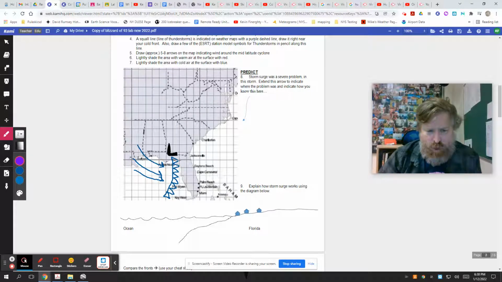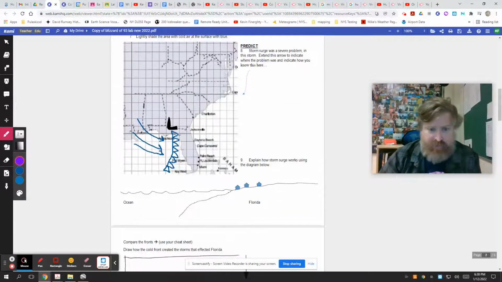Sometimes there's a thing called a squall line, which goes right along with the cold fronts because the cold fronts are the things that create these very large storms. So like right along this, we could do that in purple with dashes. That's going to be like the place where the storms got serious. So this thing slammed into Florida. It spawned tornadoes. Even straight line winds were very, very strong. And it created storm surge, shoving water up onto this coast, which you are going to explain to me using your cheat sheet right here.